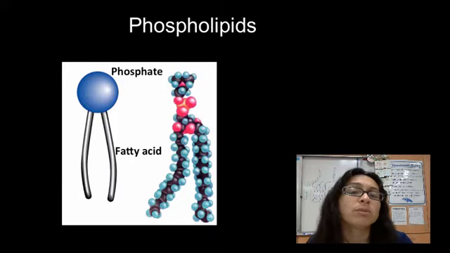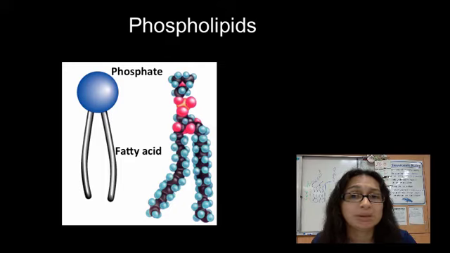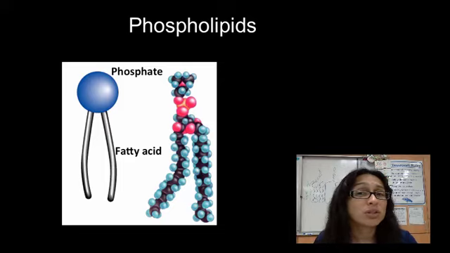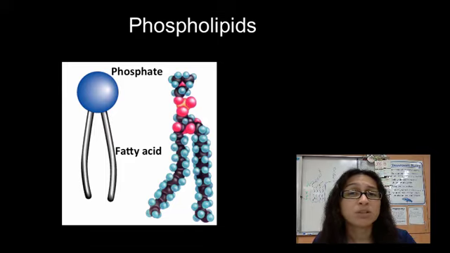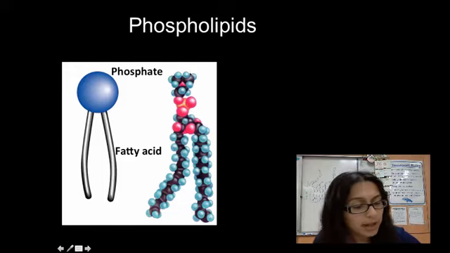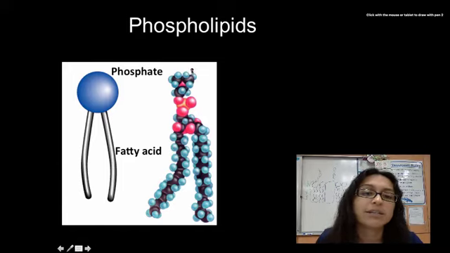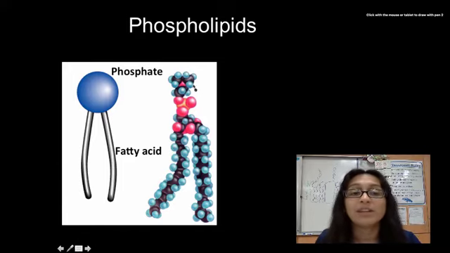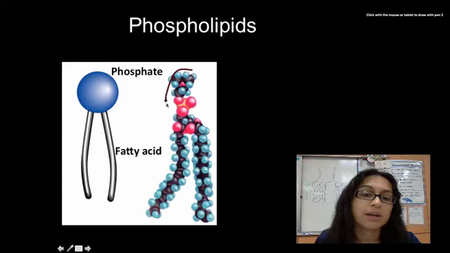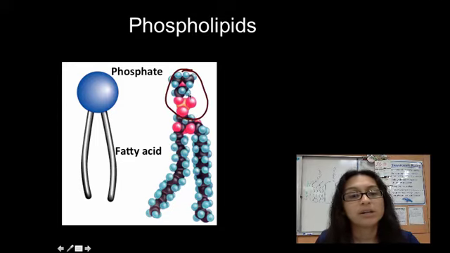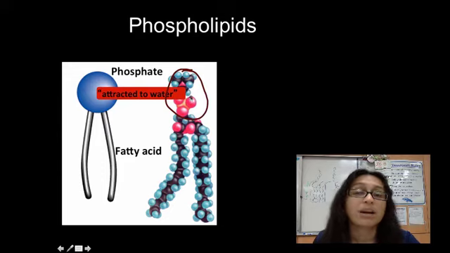All right. One of the most important parts of the cell membrane is the lipids. The lipids make up the majority of the cell membrane, so they're really important, and it is the actual structure of the lipid that determines the ability of the cell membrane to control what goes in and out of the cell. The lipids that make up the cell membrane are called phospholipids, and at one end of the lipid there's a phosphate group, and that causes this end to be attracted to water.